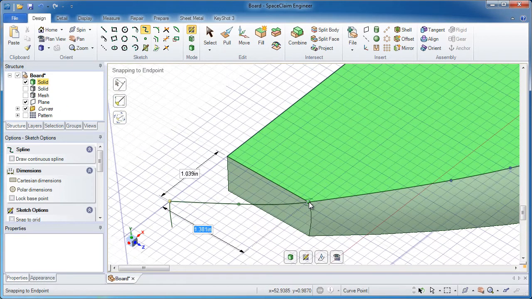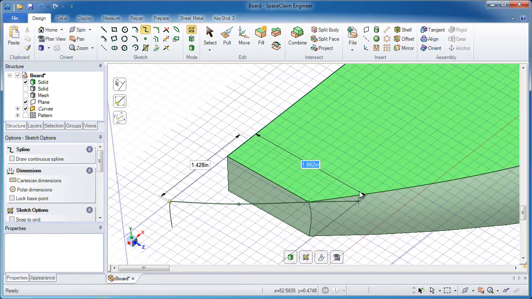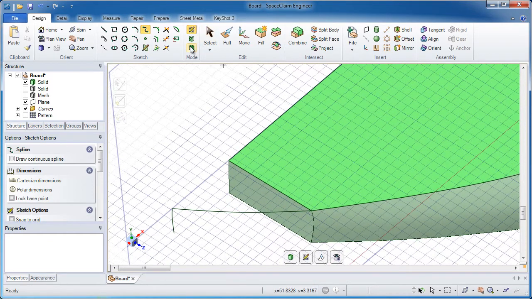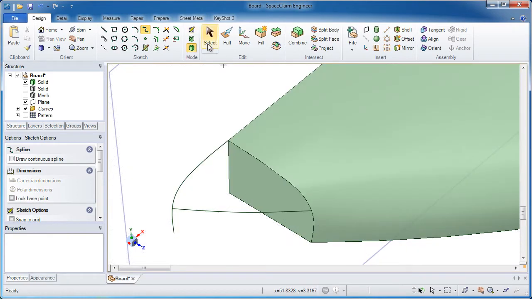Now I'll hide the mesh again to make things easier to see, and we'll terminate it right there. In fact, I could hit the Alt key if I wanted to make a tangent, but I'm just going to go ahead and click it without making any kind of tangent. See, there's 3 points. I hit Escape, and I'm done. So that's really all I need to recreate this. Let's go back into a 3D mode.